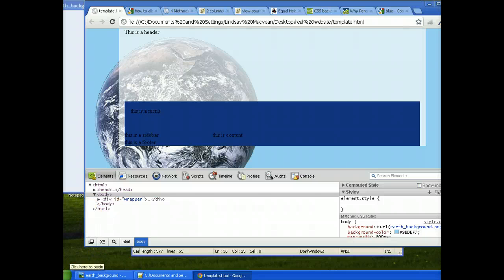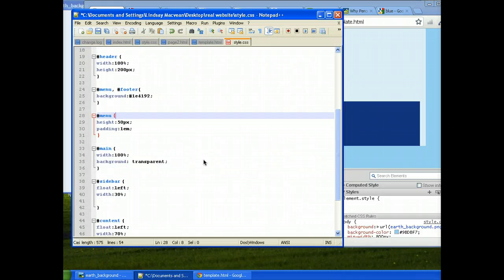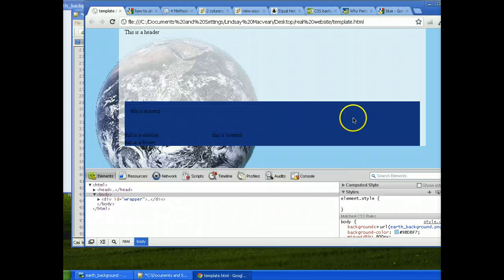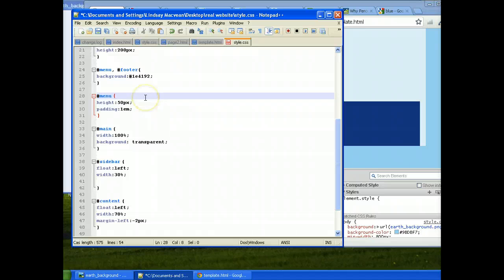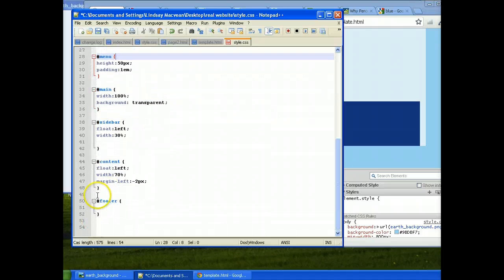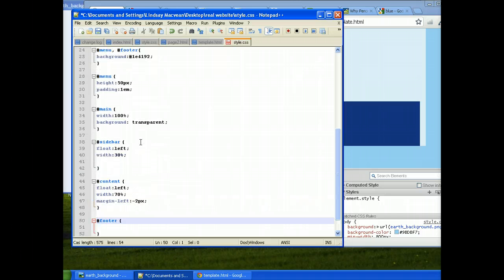Hang on a second. I'm seeing here that the main content area is blue as well, and I think it's a problem with the ID, because an ID can only really be defined once, and I'm defining it twice here.